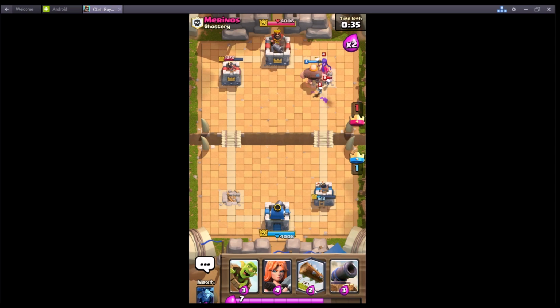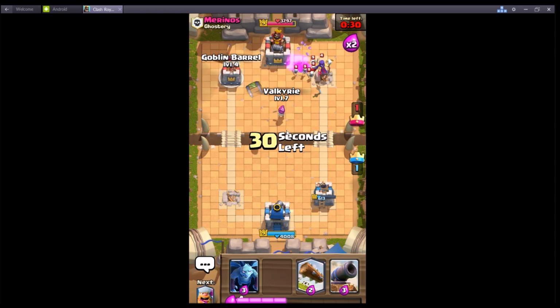So we're going to go with the goblin barrel on the left, and also Valkyrie at mid, just enough so that it'll go over to it.